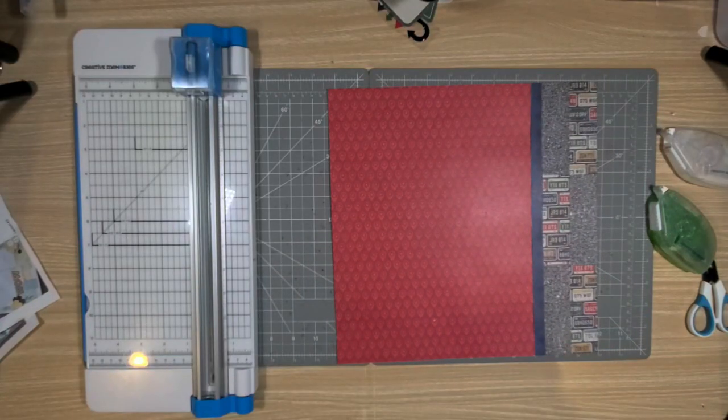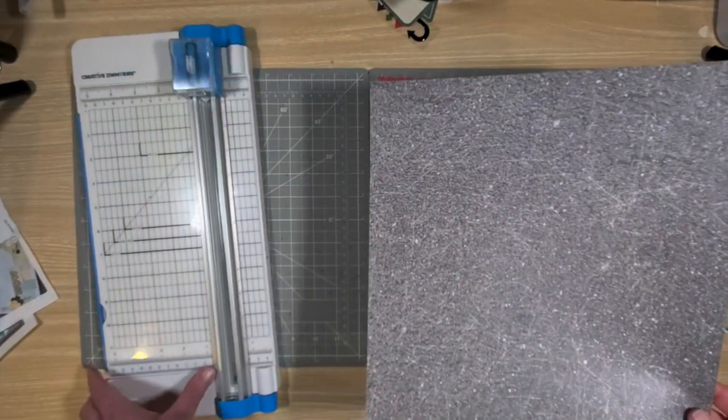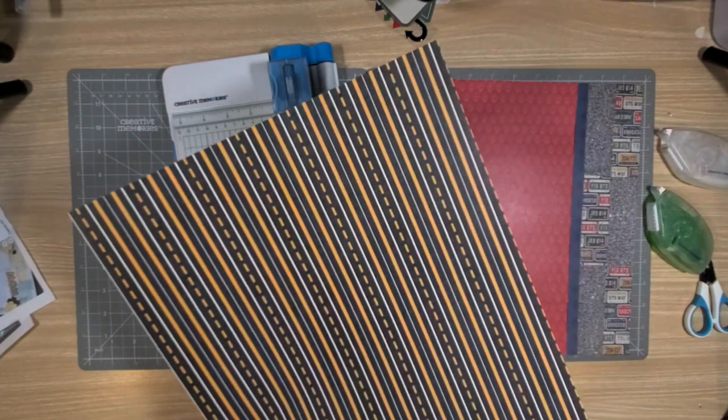And of course, you can really do these pages with any number of photos that you like and any size photos that you like. I just want to create a nice canvas for you to work with. All right, next we're going to take our asphalt paper back again. We're going to flip it over and look at this road. So we want to cut out with the road.